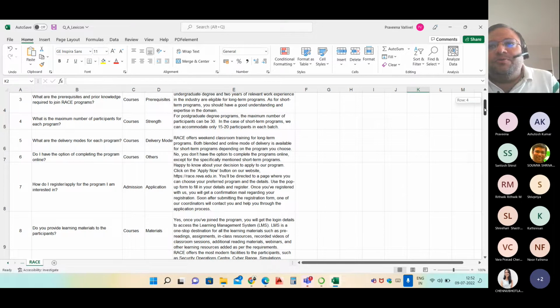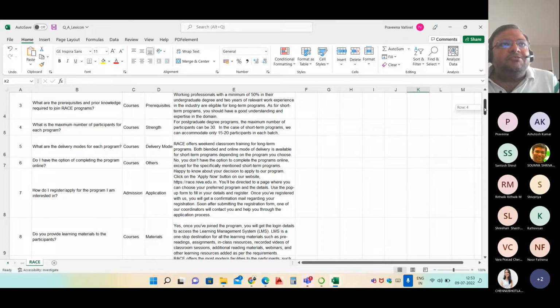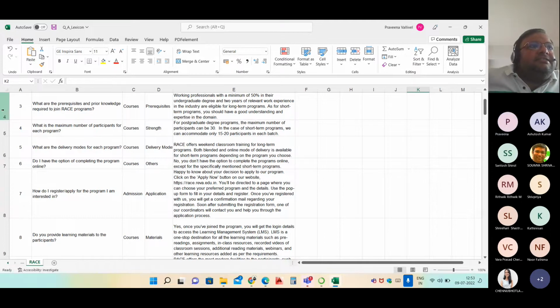So all you need to do is combine the category and subcategory when comparing your user's input to your set of questions. For example, if I take course prerequisites as one of the labels from row number 4, then when somebody asks what are the prerequisites and prior knowledge required, it will show that as the most matching question using the zero shot model.